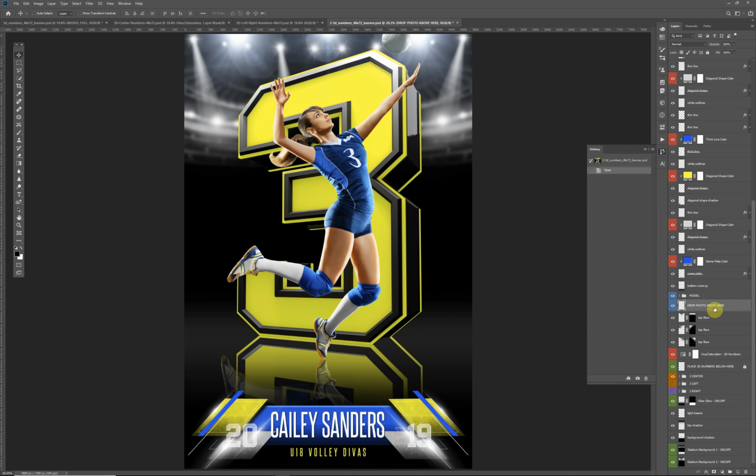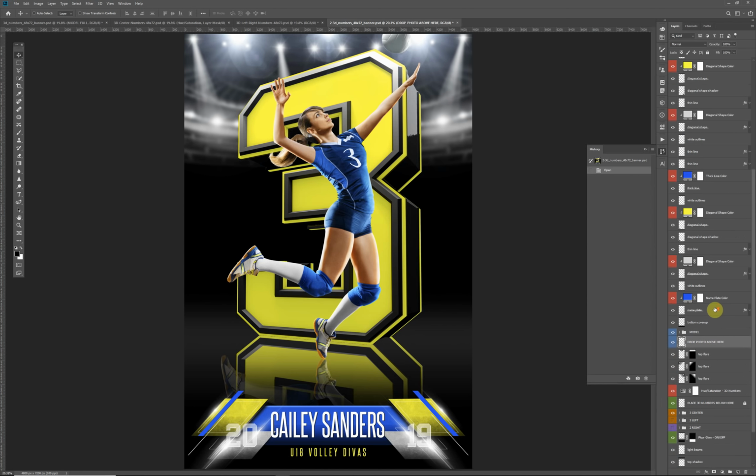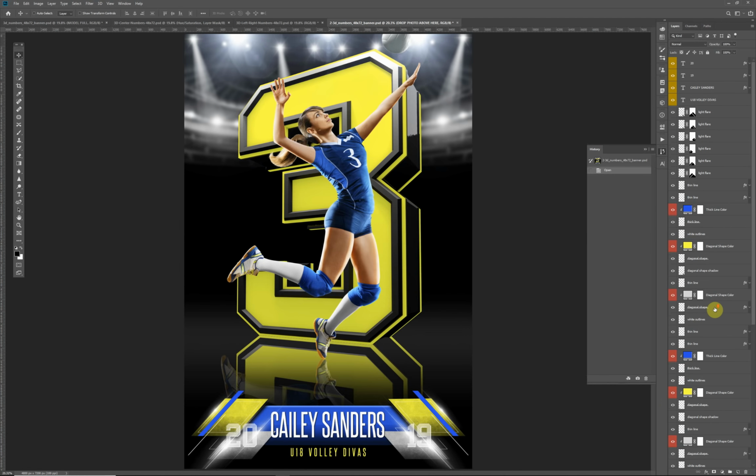There's a layer here. It says drop photo above here. Make sure that you place your photo above that layer. And let me see if there's anything else that I need to cover. And the rest of it is just a lot of different layers pertaining to this bottom section. So that is pretty much it on that template. So we only have this one available in the vertical format, in a 4:5 ratio and a 2:3 ratio template. So we haven't done anything horizontally. We may come back and do another template, maybe using the year or something in a horizontal format. But for now, this is what we have available.